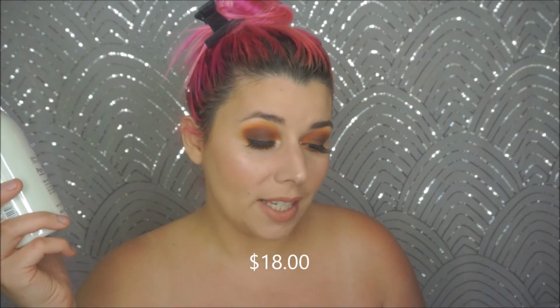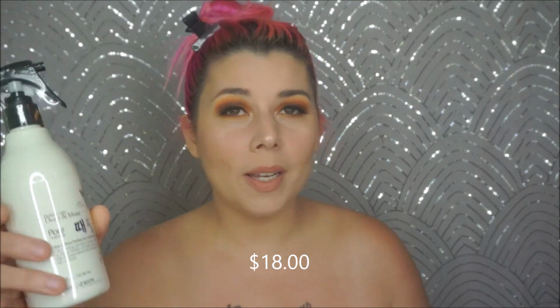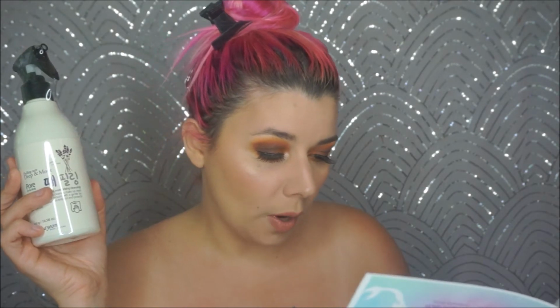So the next thing is the Deep and Moist Lavender Peeling Mist. So basically you spray this on and you rub it, and it peels the dead skin off. So it's like a scrub, but it's like a spray peel kind of scrub. Gentle exfoliation to reveal soft skin with this peeling mist. Floral mist contains lavender, rosemary, aloe, which minimize irritation and soothe your skin while maximizing dead skin removal. Spray on skin 2 inches away, gently massage the area for 1 to 2 minutes, rinse with warm water. I will definitely use this.